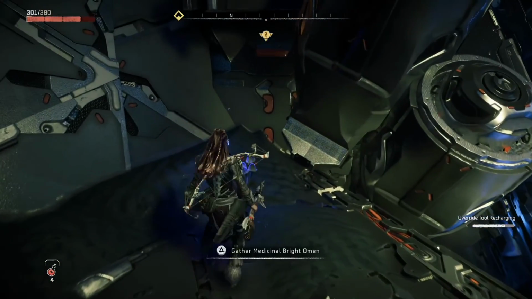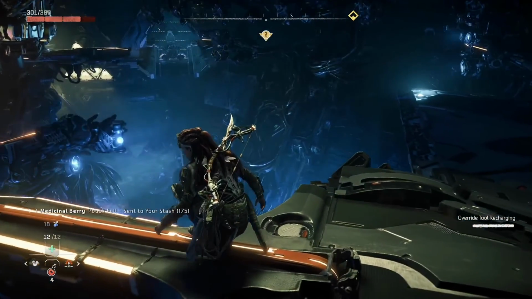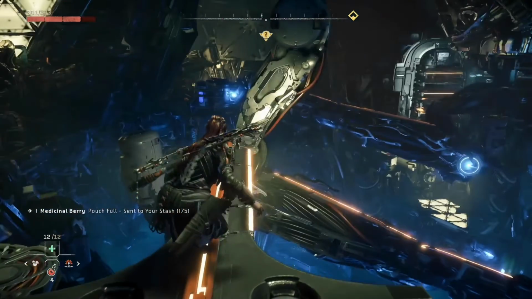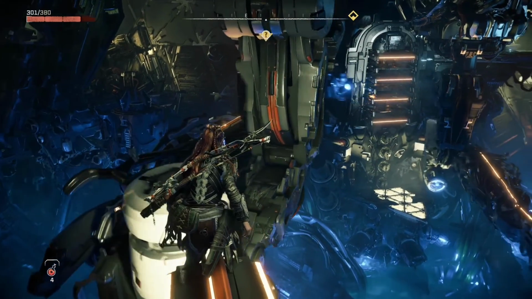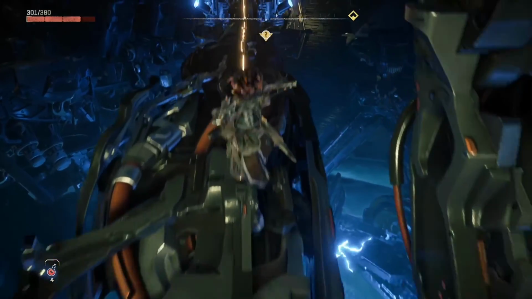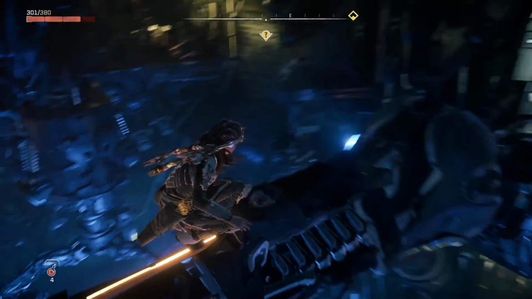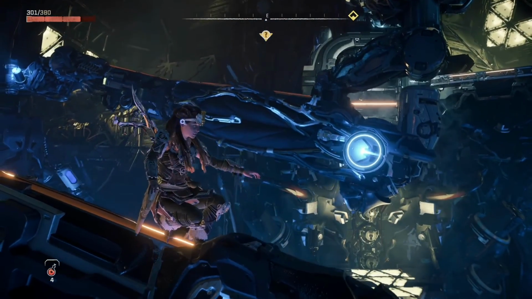I don't really know which way I'm supposed to be going, but maybe getting around there and being able to jump onto those crafts, perhaps. I can trust that. Could try getting to that arm below. Supposed to jump onto that one? Okay.